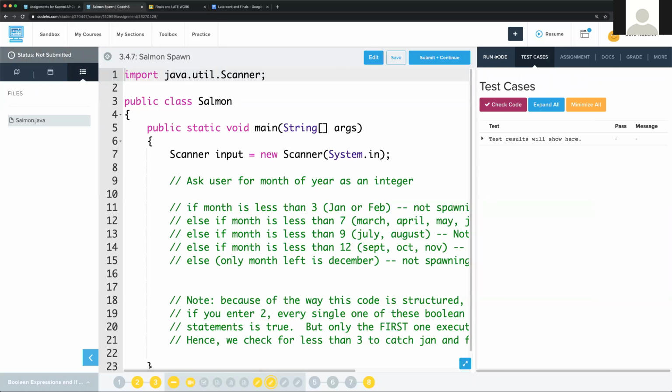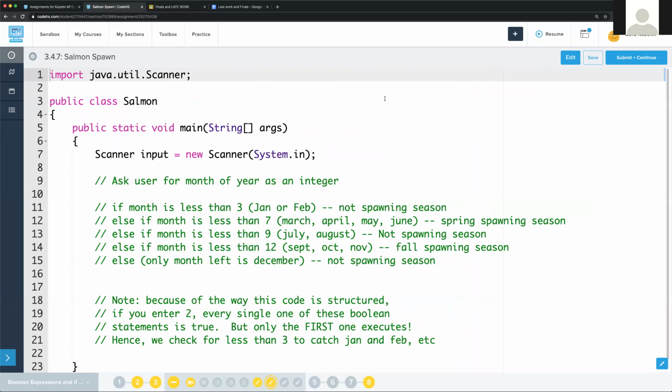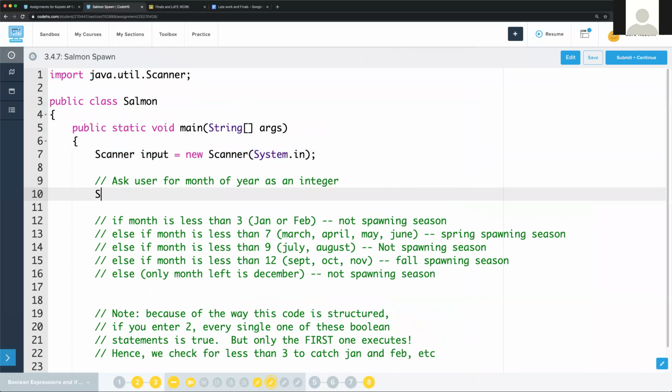All right, so I don't even think I need to have the assignment open because we have all these comments to help us out, which is really nice. So for this one, again, we're going to be using a scanner object, which they've already created for us, so that's good. And what we want to do is prompt the user for the month of the year as an integer. That's fairly straightforward. We've been doing that for a couple of units now. So we're just going to print out a message, enter a month as an integer.